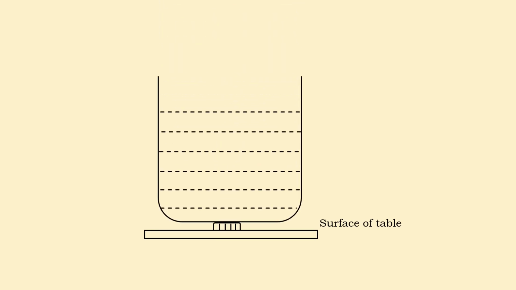Look at this. This is, let's say, the surface of a table. A coin is placed over it, and a vessel is placed over the coin. It is filled with water. Now, if it is covered with paper or cardboard, and if you want to see from this side, you'll not be able to see this coin again. Why? In the previous case, I told that the coin is inside the water, and in that condition also, we were not able to see the coin. At this time, it is outside the vessel, and we are not able to see it again. Why? What is the reason? The reason is total internal reflection.